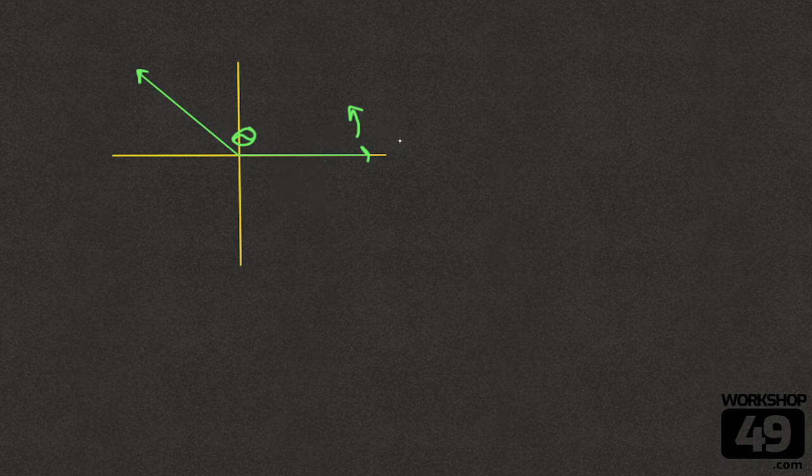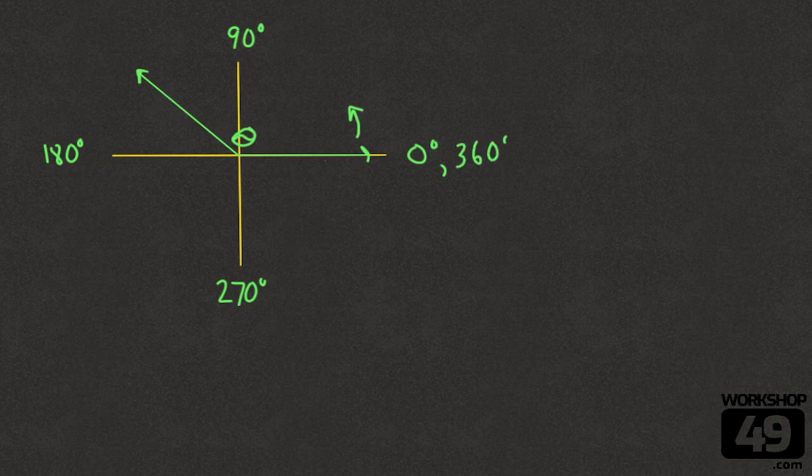Now we could estimate this standard angle by knowing that straight to the right is 0 degrees. So if these two lines were exactly on top of each other, we would say that we didn't rotate anywhere. It was a 0 degree rotation. If the terminal arm goes straight up, that's 90 degrees. Terminal arm to the left, 180 degrees. Terminal arm straight down, 270 degrees. And if the terminal arm somehow gets all the way back around, that's a 360 degree rotation. So technically we could have like a 359 angle if it was really close to the axis here.